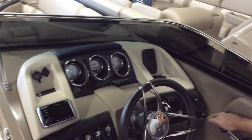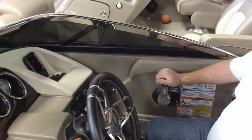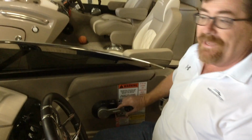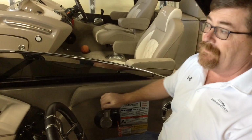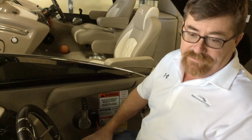Over here we have our Yamaha system match control panel. And this particular boat has the 300 horse Yamaha with it, which gives you digital throttle and shift, which basically means fly by wire, no resistance whatsoever, and just smooth as silk shifting. It's a very, very nice feature to get.